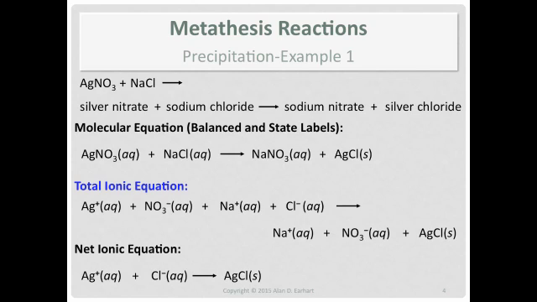The total ionic equation has a lot of information in it. If you look at the reactant side, it tells you all of the ions that are available to react. If you look at the product side, it tells you what did react. In other words, you make silver chloride solid. But then it also tells you what didn't react. Sodium ion and nitrate ion.